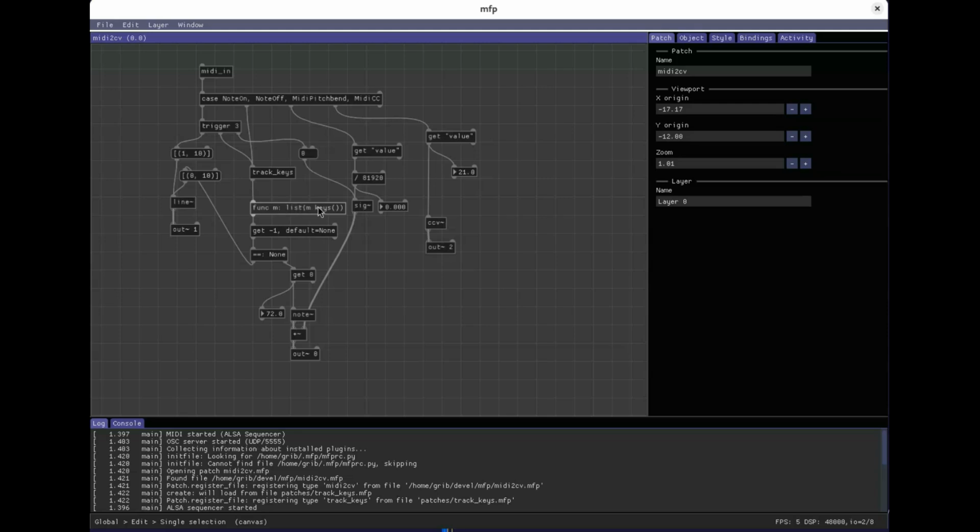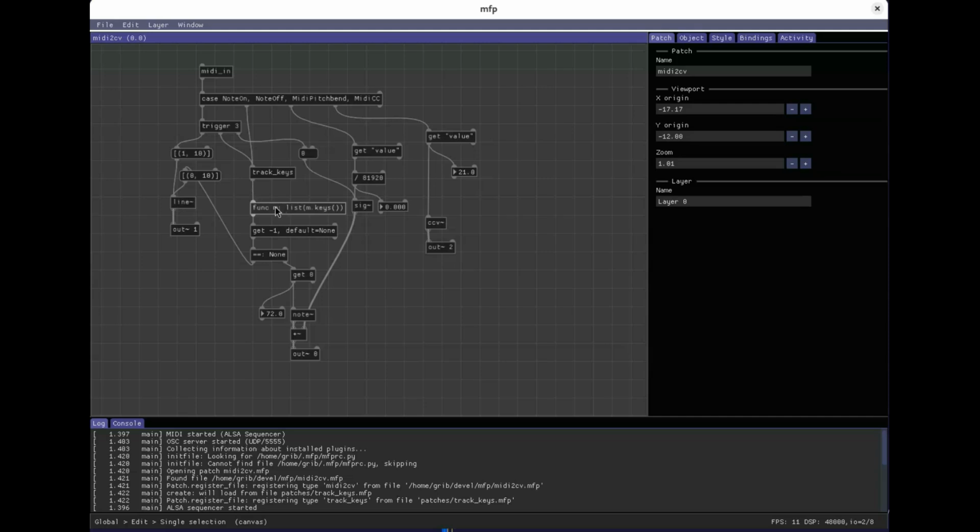So this is where Python is really just very slightly below the surface here. This is just a Python lambda that we put into an object and call it func instead of lambda, just because, why not? The argument here, M, is the message that's coming in on the inlet.